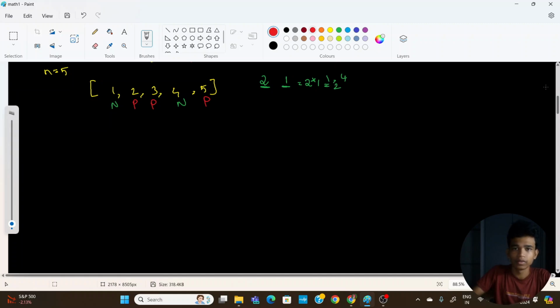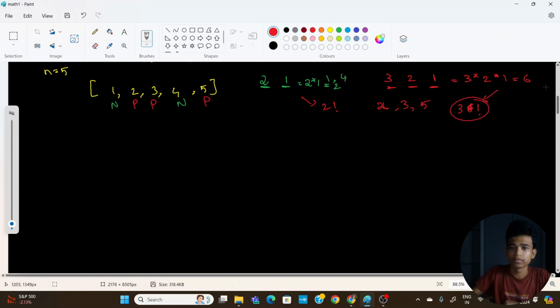Hope you understand, right? Now similarly, for primes, it has 3 values. What values can I put here? I can put 2, 3, and 5. So here I have 3 ways, here I have 2 ways, here I have 1 way. So this will lead to 3 into 2 into 1, which is equal to 6. So this can be written as 2 factorial, and this can be written as 3 factorial. Can you understand how we built a relation? Now we have built a relation individually.